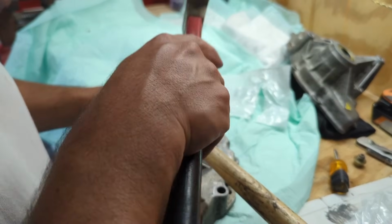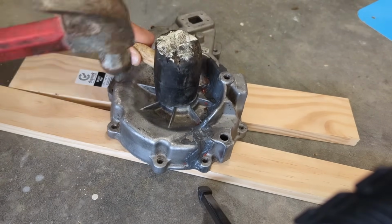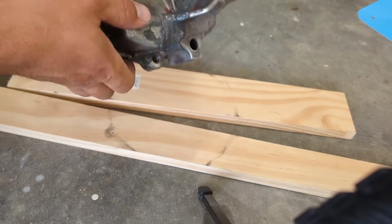I looked at this, and the problem with that is you can't even tap it. I got these blocks. I think we're in. When it's pretty flush, that was good to me.